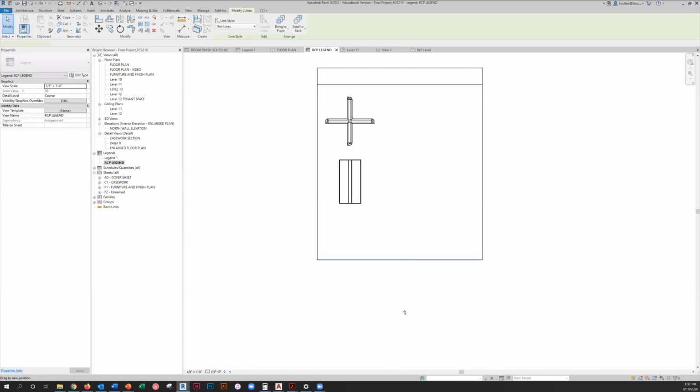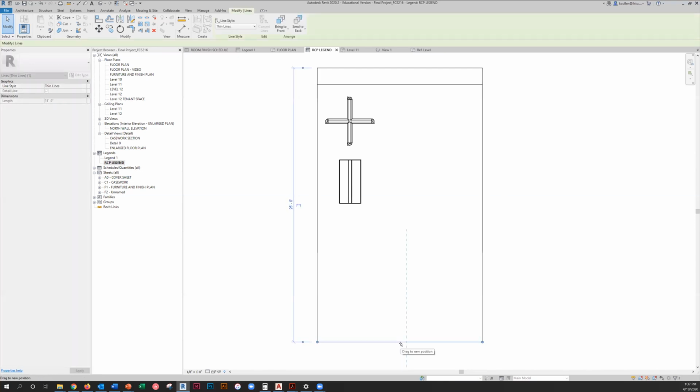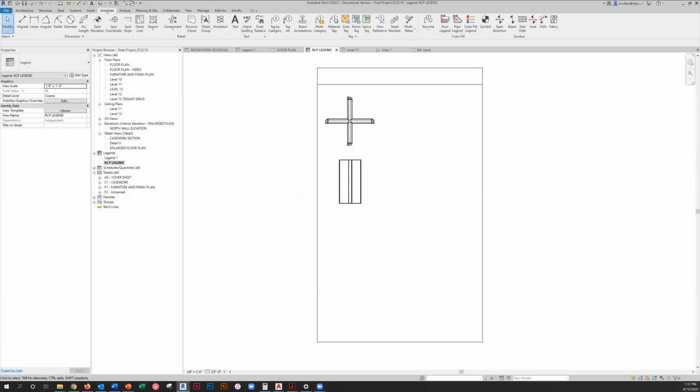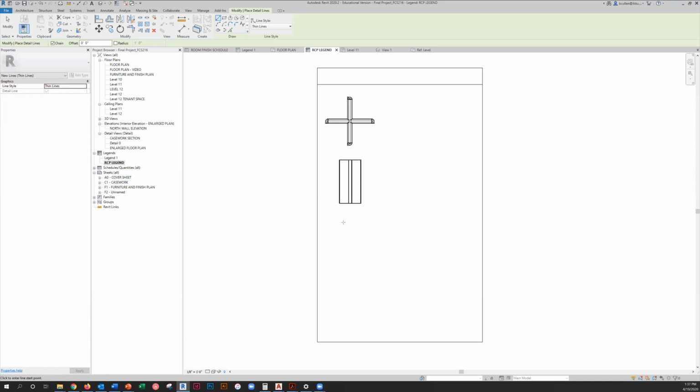There's a few other things that we need to add though for the legend, and that would be our ceiling material. So I know that I have a 2x2 acoustic ceiling tile and then gypsum wallboard. So I'm going to go back to my annotate tab and just use a series of detail lines to first create a box.